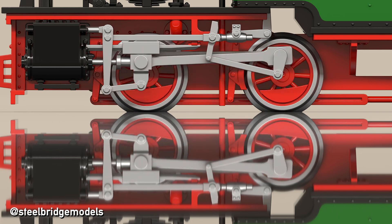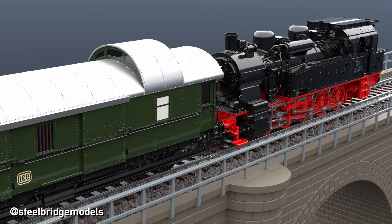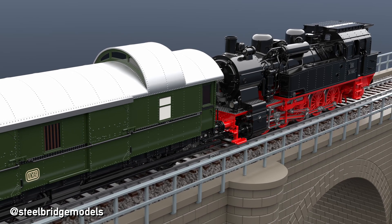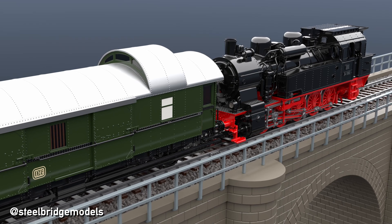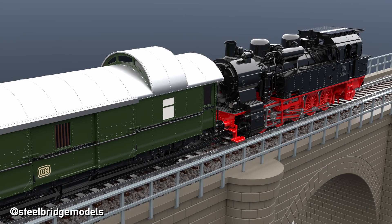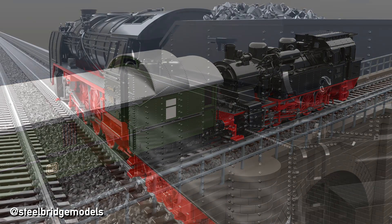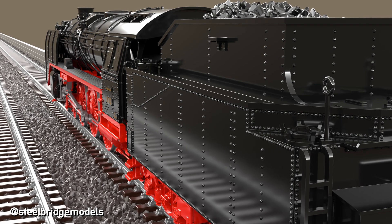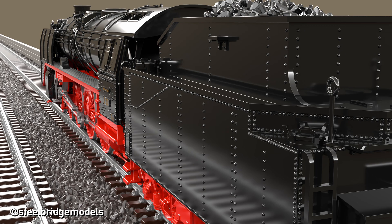The faster the pistons move, the faster the locomotive goes. But there's one problem: the back and forth of the pistons and rods results in constantly changing masses, causing a permanent rocking motion — the outcome being a rough ride and a lot of wear. While there are many ways to address these issues, most importantly counterweights and ample lubrication, these measures can only reach so far. 400 rotations per minute is usually seen as a practical maximum for a steam locomotive in regular service, setting a hard limit to its speed.